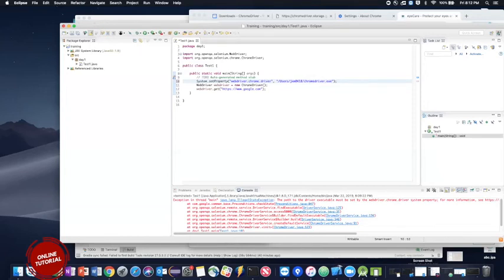Basically, before launching the browser, you are passing this information to your Selenium code that you are going to use Chrome driver, which is available at this location, and this is the exe file. Like that, you can define Firefox driver or Safari driver. The key is what kind of browser you want to launch, and the value is where it will find the driver which will help it launch a browser.